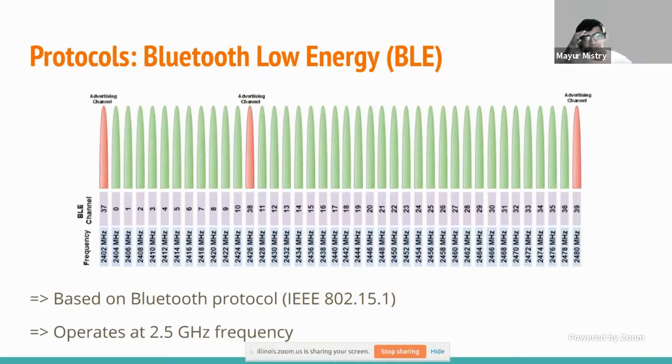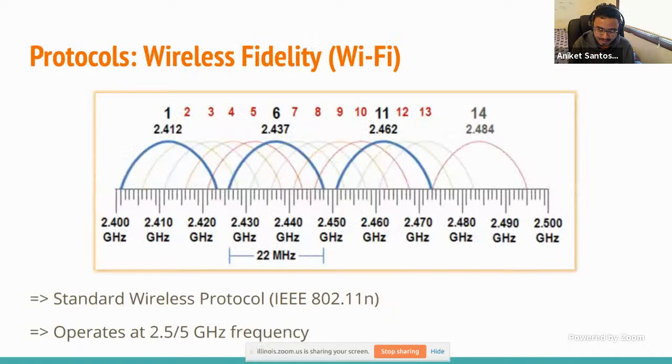We have one question from Sujay. Why does Wi-Fi have a wide slicing of channels of 22 versus Bluetooth of 2? Yeah, that's a good question. You can think of it as, the wider the channel you have, the more information you can pump in. So you can think of these bands or channels as a pipe. The wider the pipe, the more information per second you can pass through that pipe.